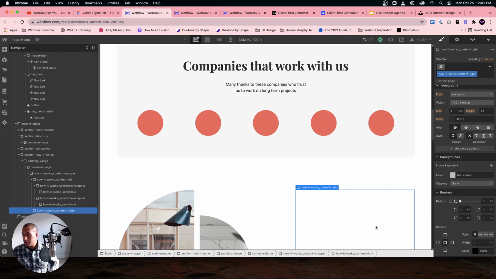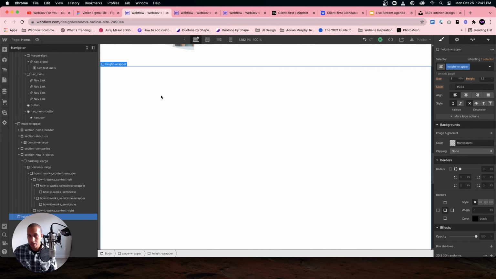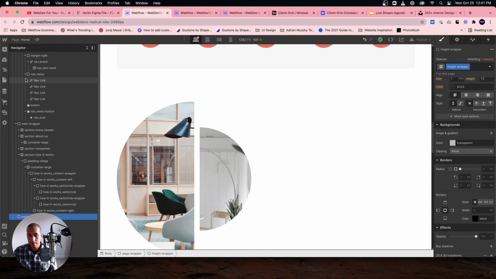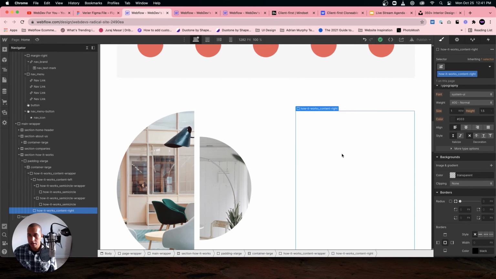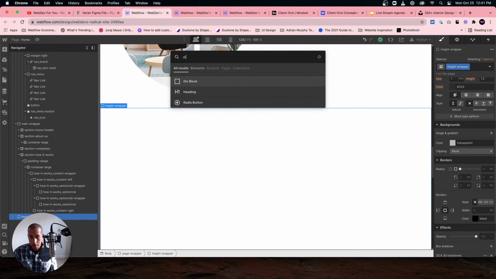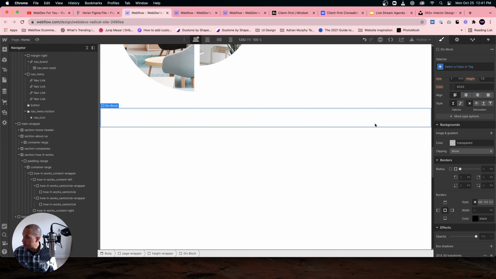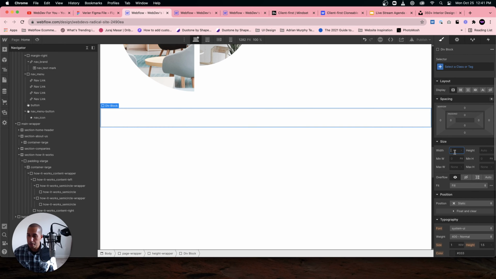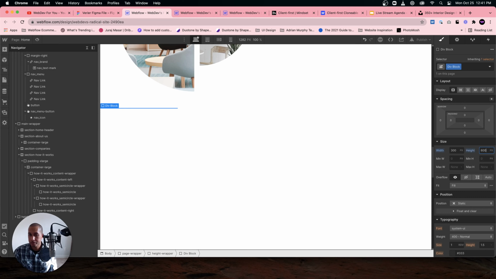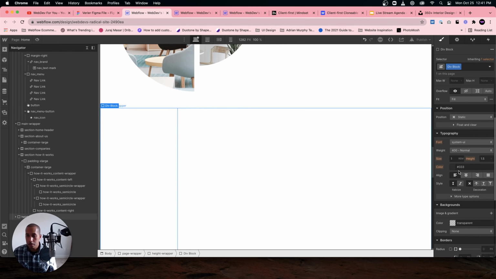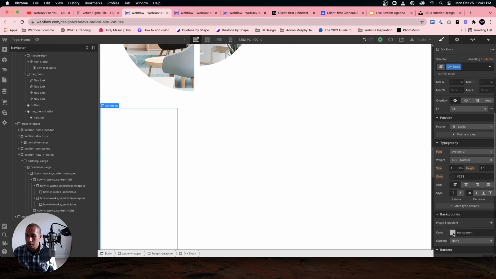So Pablo wrote, if you have a set rectangle, so let's just do this. Yeah, let's try it in, or maybe in here. Div block, if you have a rectangle, 300 by 600, and giving it a border radius of 300, you get a semicircle too. So let's see, let's give it a color.